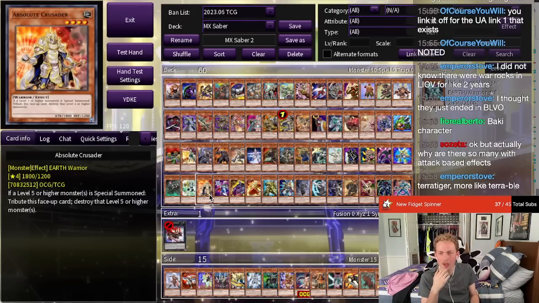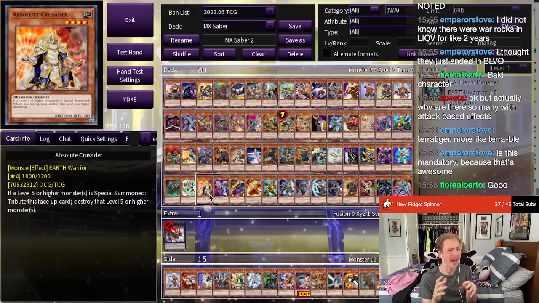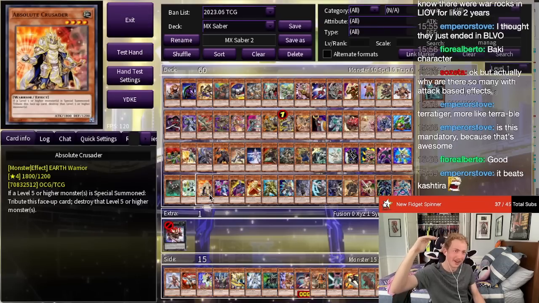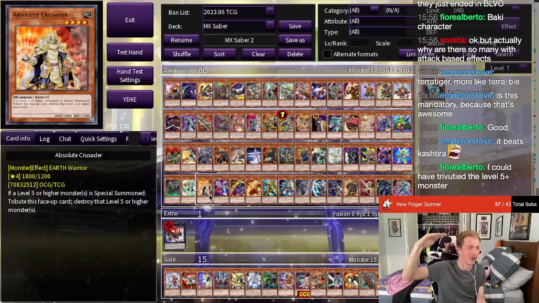If a level 5 or higher monster is special summoned, tribute this face-up card, destroy that level 5 or higher monster. This feels not entirely terrible, right? Obviously, Invoker popping it during the end phase makes it not very good, but if you can link it off and then bring it back, now you have a way to pop your opponent's synchro? I'm doing my best here. You've got to understand how close to the top this thing is so far. You don't understand right now. This thing does not say when this card destroys an opponent's monster by battle.